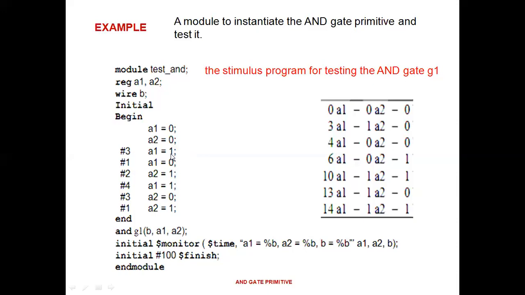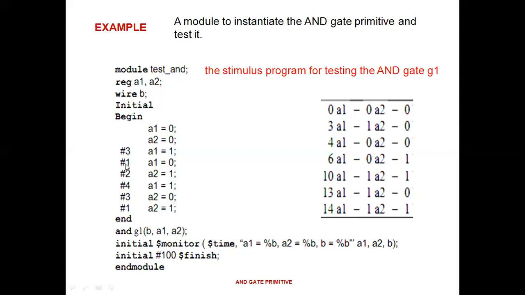Now what happens to A2? We are not mentioning anything here for A2. That means A2 will remain the same, that is, A2 is 0. Now look into the right side. After 3 time steps, what happens to A1? A1 is 1 here. And what happens to A2? A2 is 0. We have not changed A2 here. A2 is 0, the previous value.